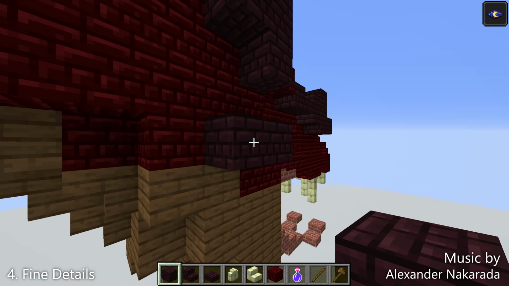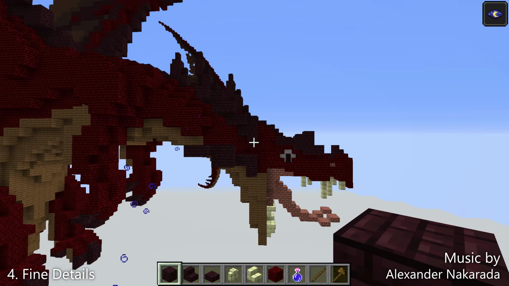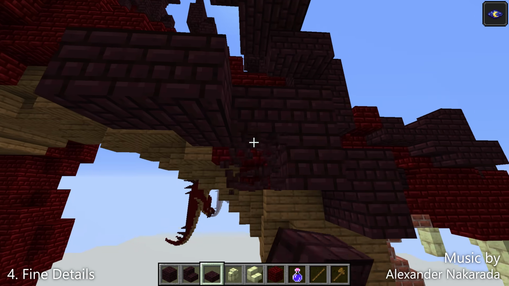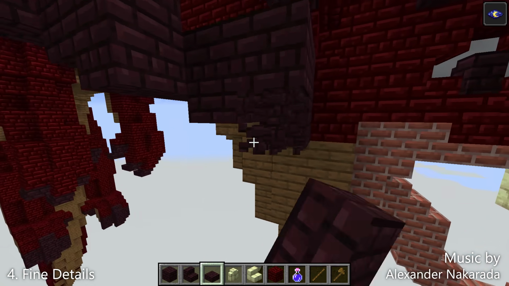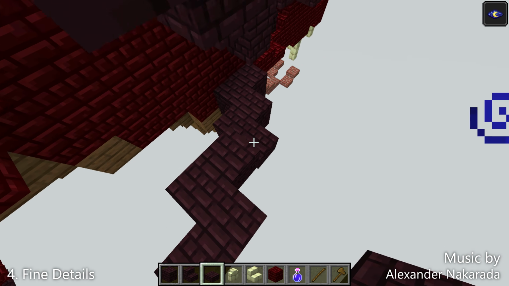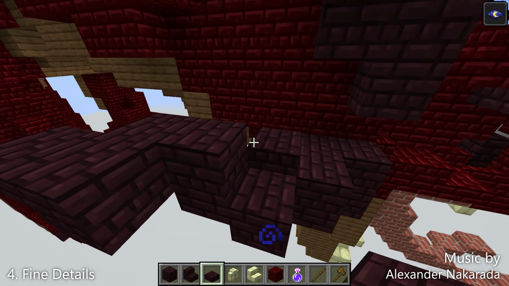A curve is a little bit harder to refine. So start like that, get the basic shape done, and then with some slabs and some stairs, refine the shape. This might take a little while, but it's really not too difficult. Check the horn from multiple sides to make sure that it's correct.